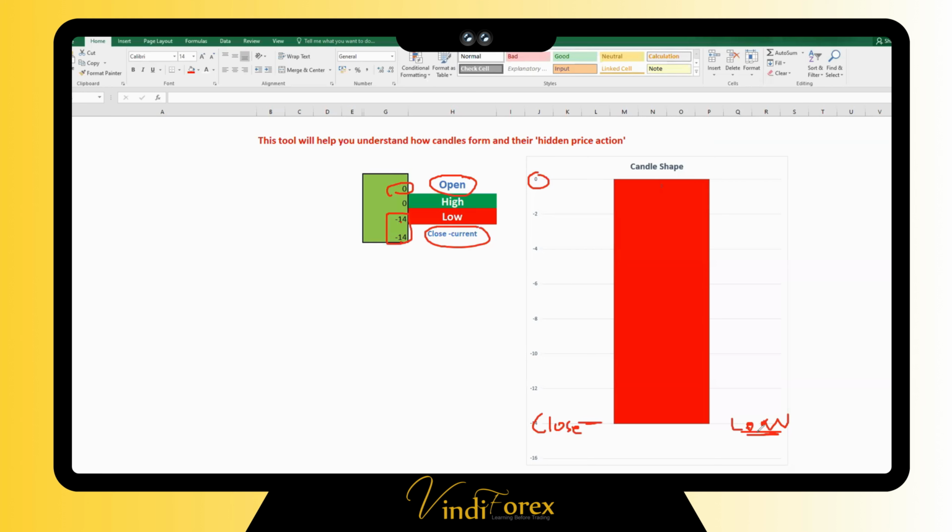That's why I said download the spreadsheet so that you can play around and see how these things are. So in this case, if you look at this one, there's no wick. This is straight strong sellers. I misplaced my pen, so I have to write with a mouse. Sorry if my handwriting is weird. So this is strong sellers because here there's no wick.